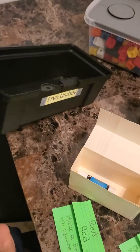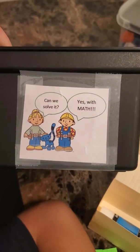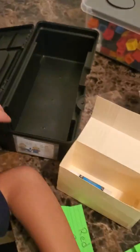All right. And that's our centers. And just for a little fun, we added a little comic that says, "Can we solve it? Yes, with math."